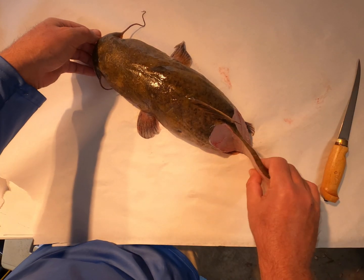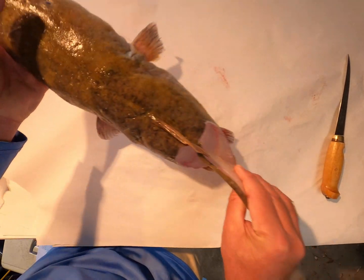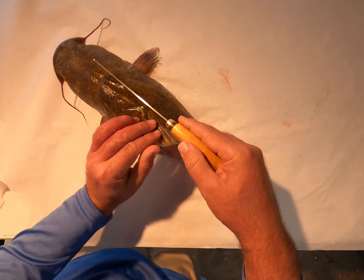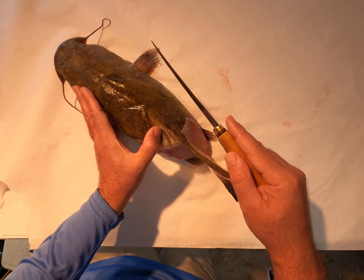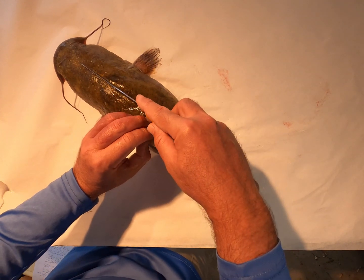Okay, I just removed the other tail section. So now I'm going to position this fish where I can get the shoulder meat. I'm just going to again show you just one side. I'll show you completely how I get the meat off the shoulder and take the skin off. And then I'll get the other side and then go on toward the cheek meat.